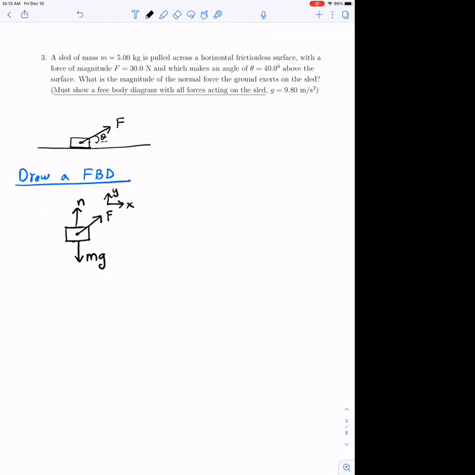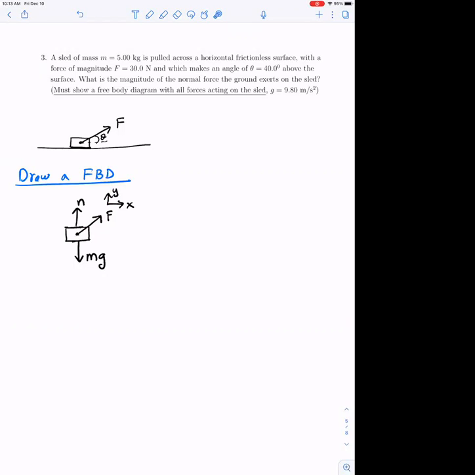Now, what I've done is a legitimate free body diagram, except the problem is, in order to help me solve the problem, I have not resolved all the forces along X or Y. So if I look at the force of gravity, that's good because that is exactly along the negative Y-axis. The normal force here is also exactly along the Y-axis. That's good. But there's this force F that's at a weird angle. It has some component along X and it has some component along Y.